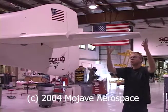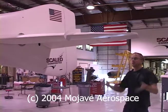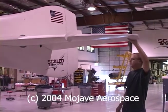It also gives more area, and the more area will increase stick forces, and you have very light stick forces because there's more force on this control surface and you'll feel that with the control stick.